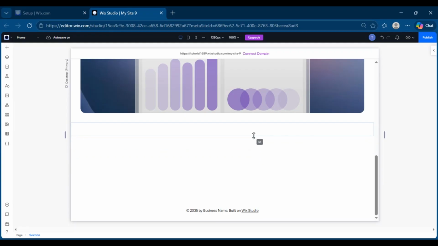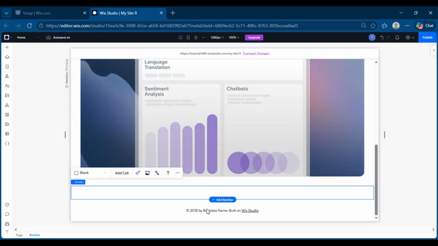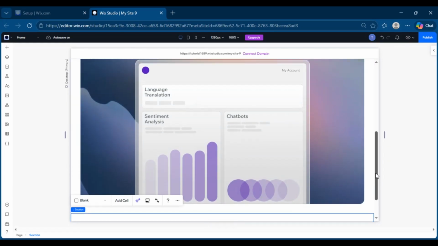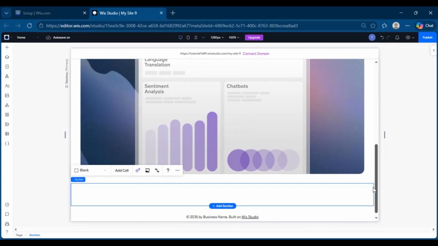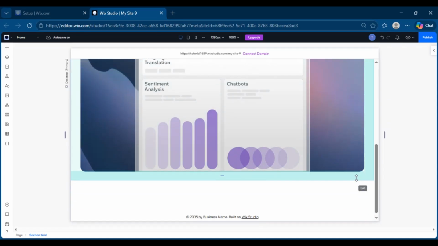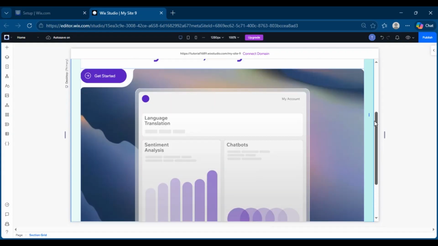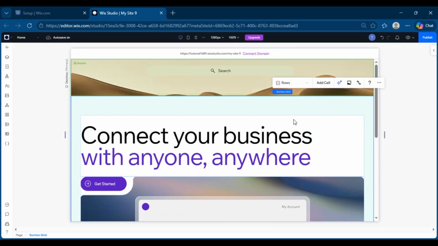As you do this, watch your content closely to make sure your text, images, and buttons still have enough breathing room and don't look squeezed or cut off. Take your time with this step. The goal is to remove unnecessary space while still keeping the layout comfortable and readable. If you accidentally shrink it too much, just drag it back out slightly, or use the undo option to reset it.